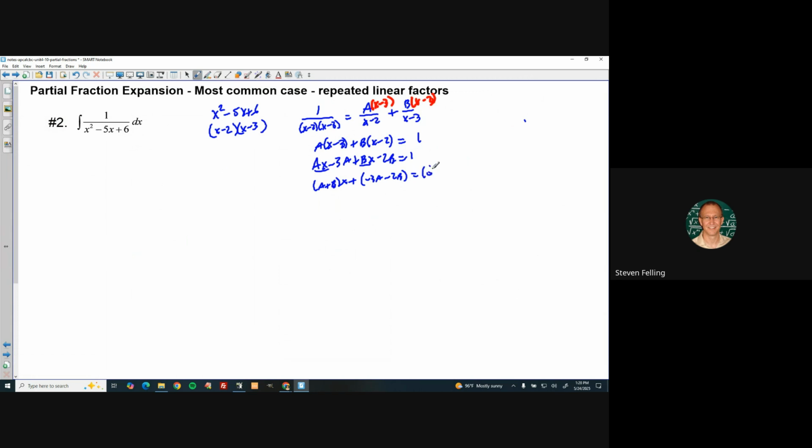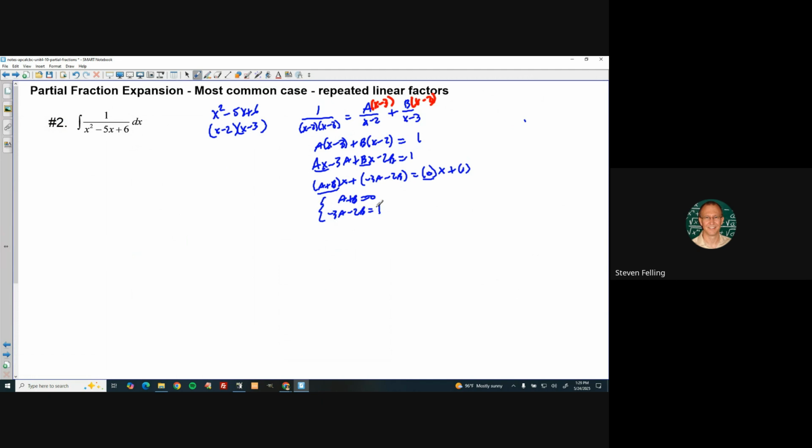There's currently no x's, so I'm going to just say there are 0 x's plus a constant, which is a 1. And that means that the number of x's have to match the number of x's, so a plus b must equal 0. And the number of constants on the left has to equal the constant on the right. Okay, I'm just going to do this by hand.